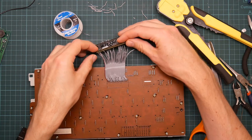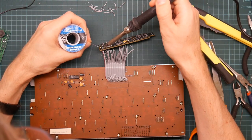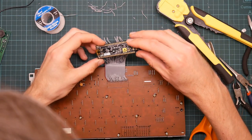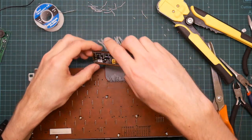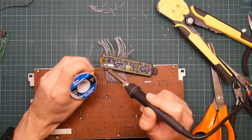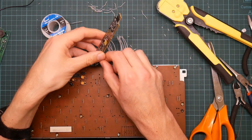And this is one of those things where I need lots of hands. Once I've got a few in, it should be better. All right. Yeah, those did not actually make joints because I can't see what I'm doing. Ground made a joint and VDD did make a joint. This goes into 0.7.